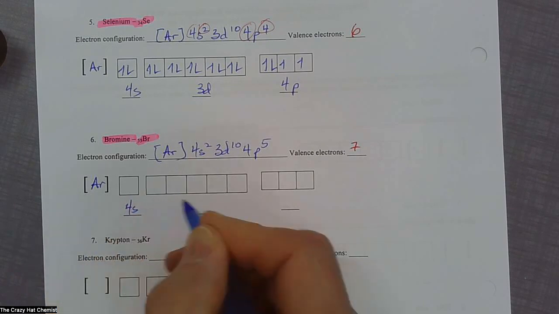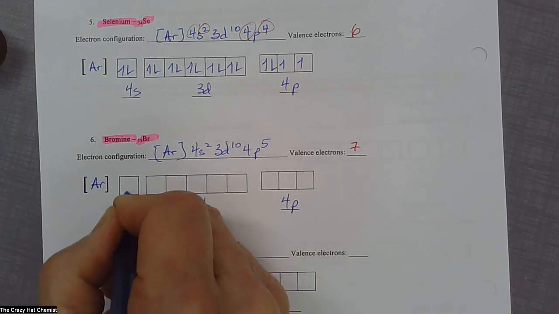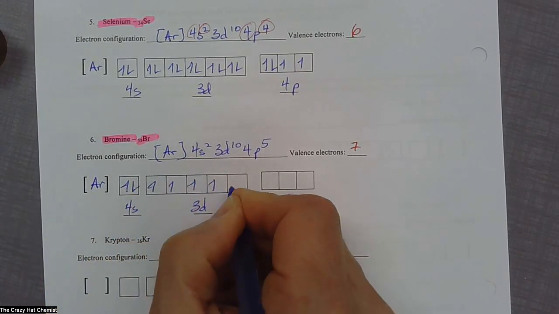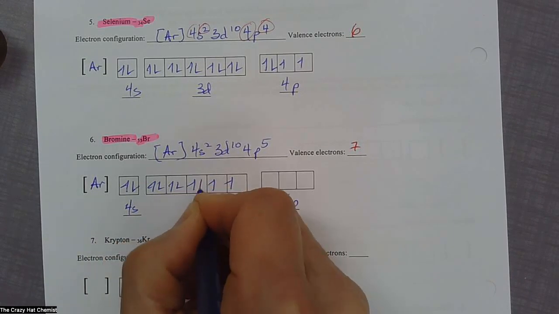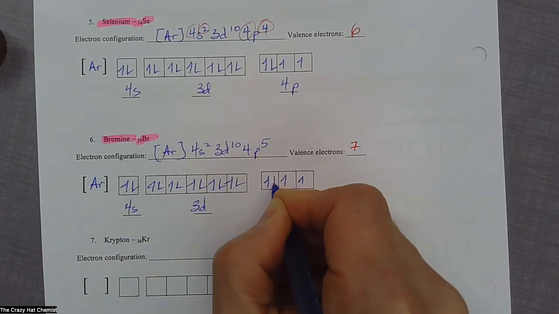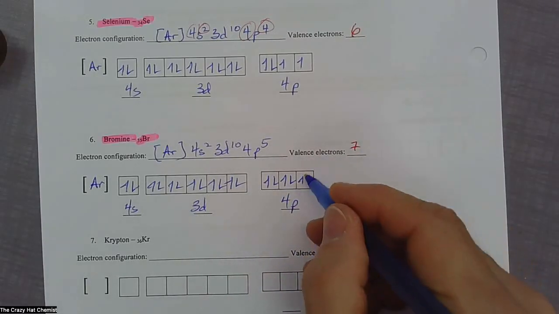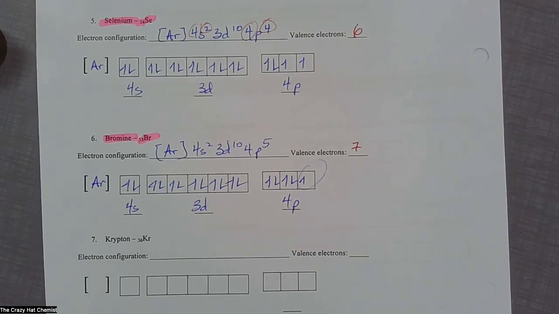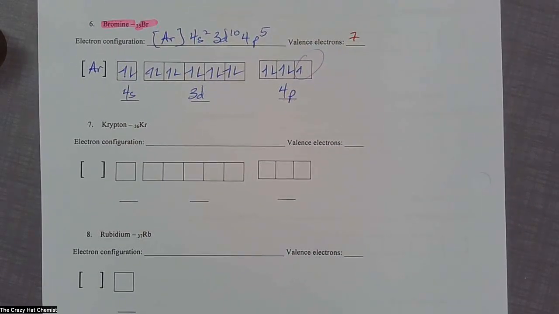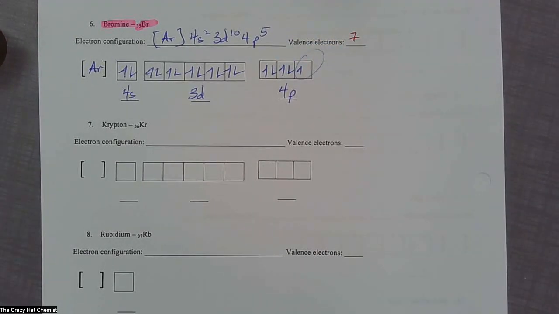That's argon. That's a 4s type of orbital, 3d type of orbital, and a 4p type of orbital. That's an up, that's a down. That's 1, 2, 3, 4, and 5, 6, 7, 8, 9, and finally 10. That's 1, 2, 3, 4, and 5. This is also paramagnetic because it has 1 unpaired electron. I'm going to scroll this on up so that we can see some of the other ones that we have before us.